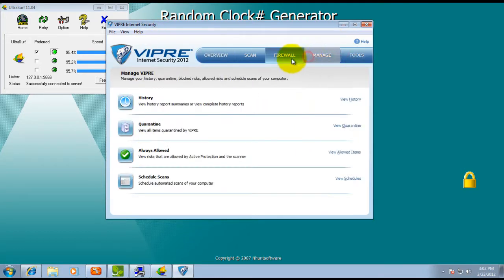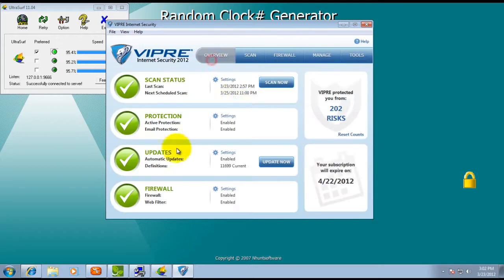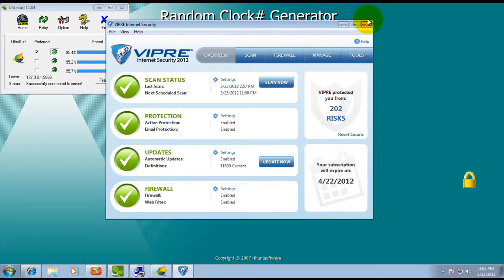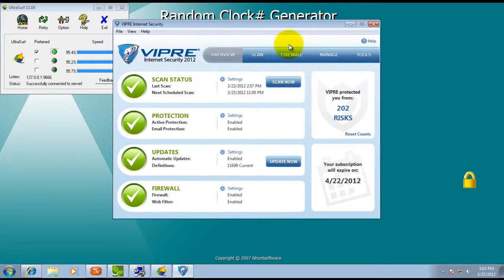It says it has host intrusion prevention, and I even enabled that. It was disabled by default, but I enabled it. But in spite of that, it's not doing anything, which is not very good. So I guess that's it for this review. I don't know how to rate Vipre exactly, because their signatures were excellent, but I guess their lack of 0-day will pull them back.